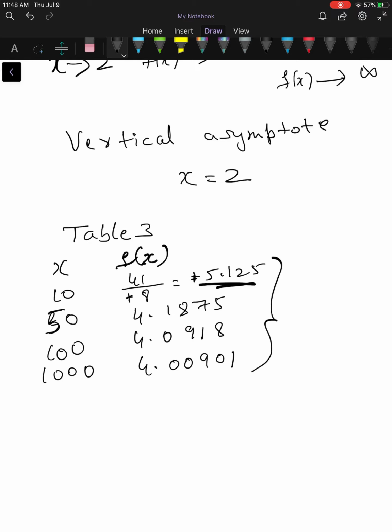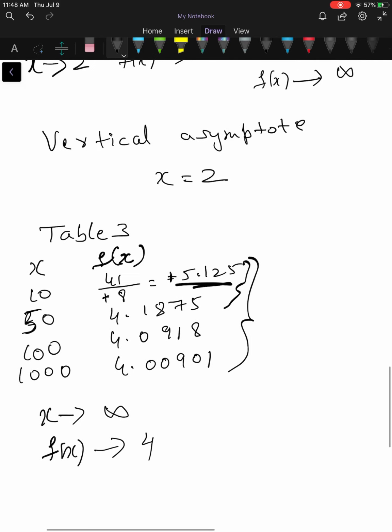You cannot conclude with 5, because there is a big difference. Even though you say that it is just a difference of one number, that is very big in terms of approaching a particular number. So it has to be really small compared to the previous functional value to judge which number the functional values are getting closer to. So as x tends to infinity, f of x will tend towards 4, correct?